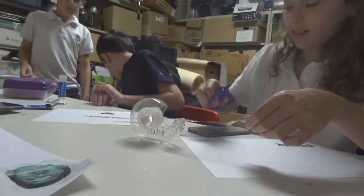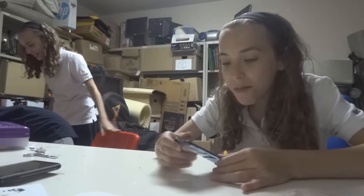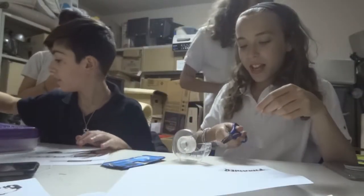What? Oh, I picked that up. Milo just picked up the dead insect. Why would you pick up that dead insect? I didn't realize. Oh my god. Milo just picked up... Wait, watch this. Milo just ran over that insect, so we're gonna go squish. It was so funny. You made yourself a shark phone case? Yeah, I found it on the ground actually at school. And then you made it into a phone case? Yeah. I just screwed up some tape.